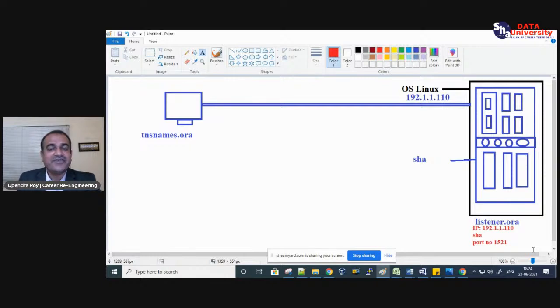so I said here 1521 is the default port, but this cannot be for every database, right? We may have 10 databases in the server, so that port should not be the same for every database. It may differ. Who will decide? It is going to be again the system admin or the network team, you can say. They will be deciding, okay, this port should be for this.